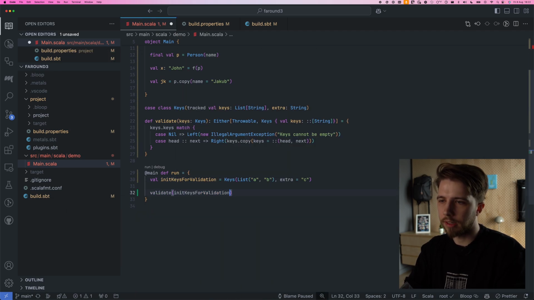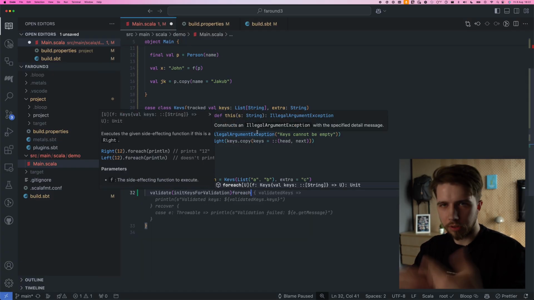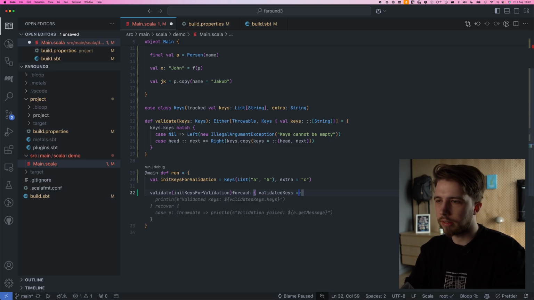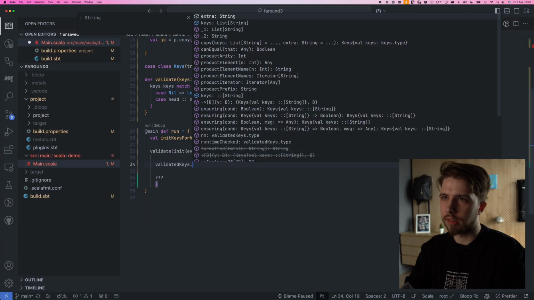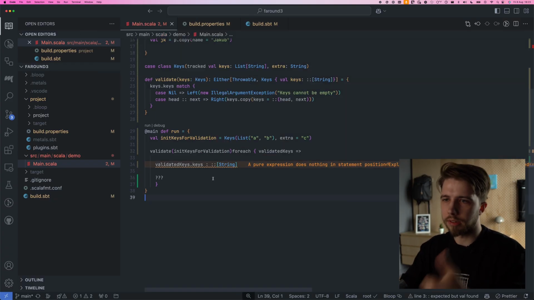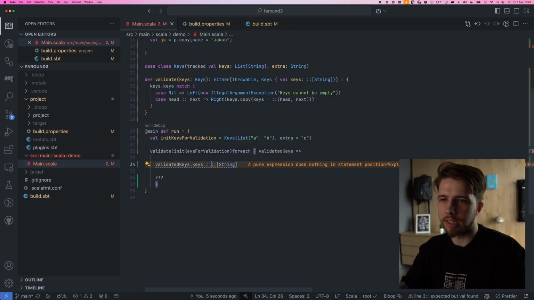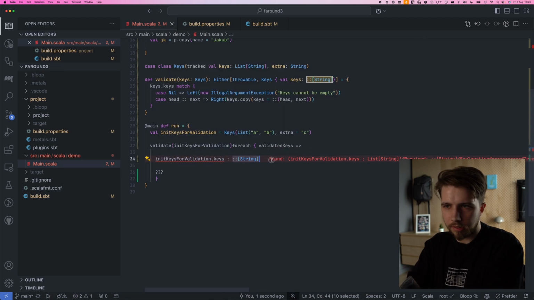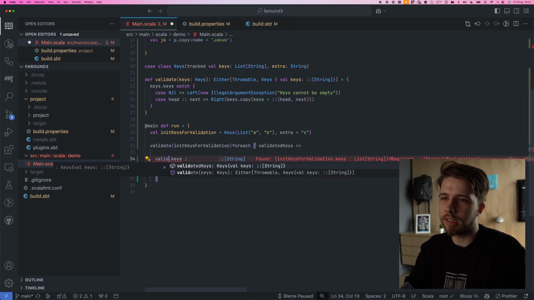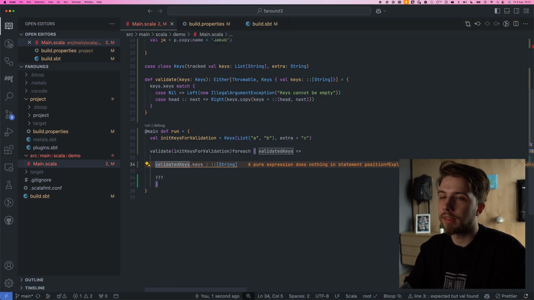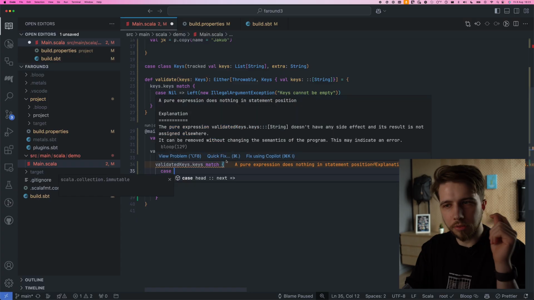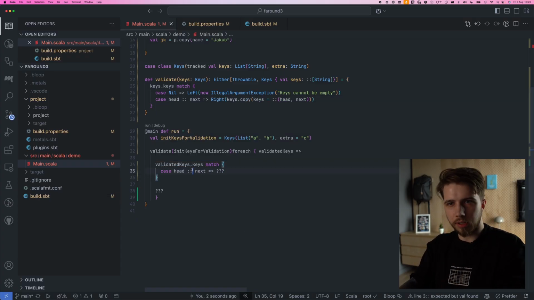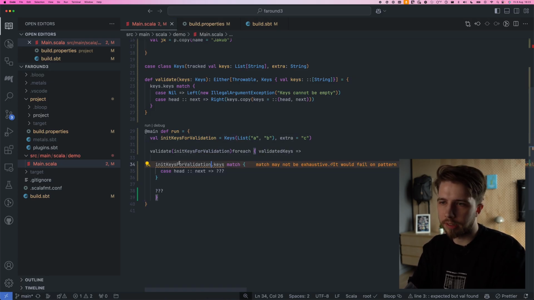So I will validate my init keys, and let's do a foreach on the right side. And now you see this is typed well. So the validated keys here are guaranteed to be a non-empty list of strings, and there's not going to be any warning about a non-exhaustive pattern match. If I use the original one, which is just list of string, that does not fit the type: it's not a subtype of cons of string, but the validated keys is a subtype of that, which means I can basically treat it as a non-empty list, like from cats now. So I can do a match, and I don't have to consider the Nil case. I just consider this, and it's not giving me any pattern match exhaustivity warning, which wouldn't be the case if I used the original.